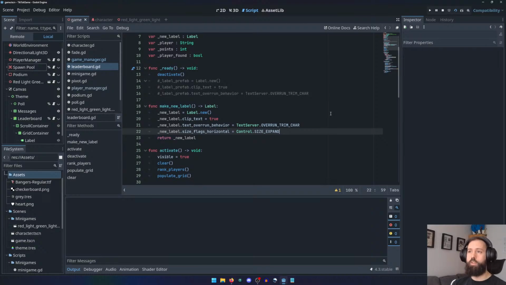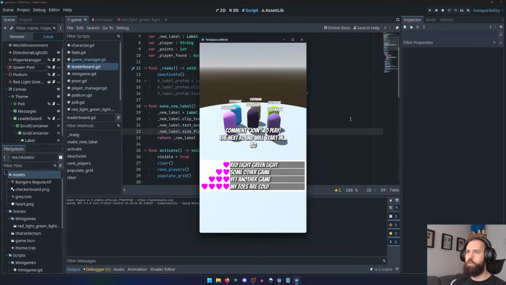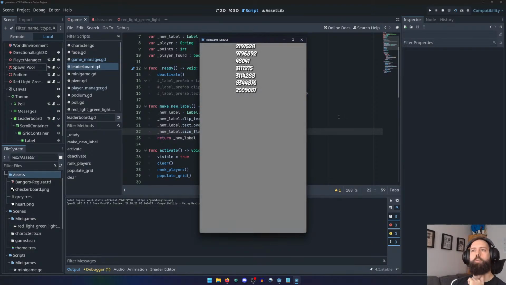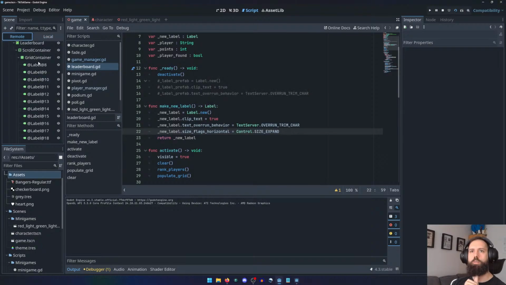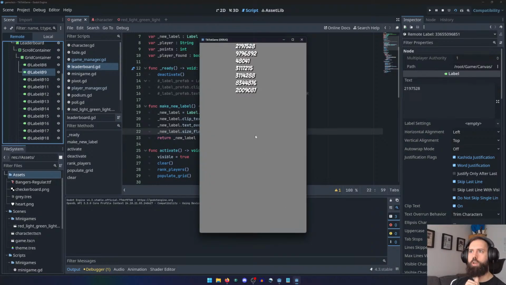I have a feeling they're just getting squished down to nothing horizontally. No. Still not displaying properly. One, 2197528.